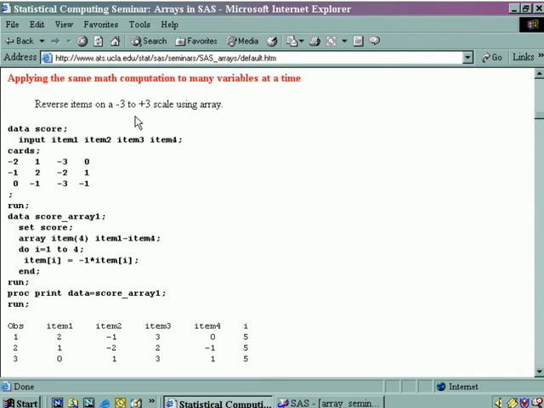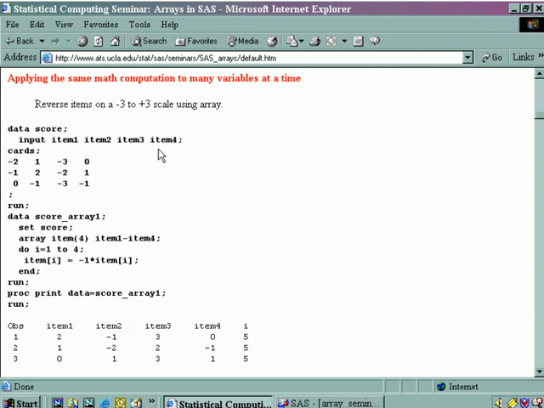But when it comes to analyzing the data, well, you want 1 to mean the same thing throughout all of the questions, especially if you need to do some sort of composite or anything like that. You can't have 1 meaning one thing for this variable and it meaning something completely different for another variable. It's not going to work. So what you do is you reverse the items. So you say, well, how do I do that? Well, here we have input a baby data set, and items 1, 2, 3, and 4 need to be reverse coded.